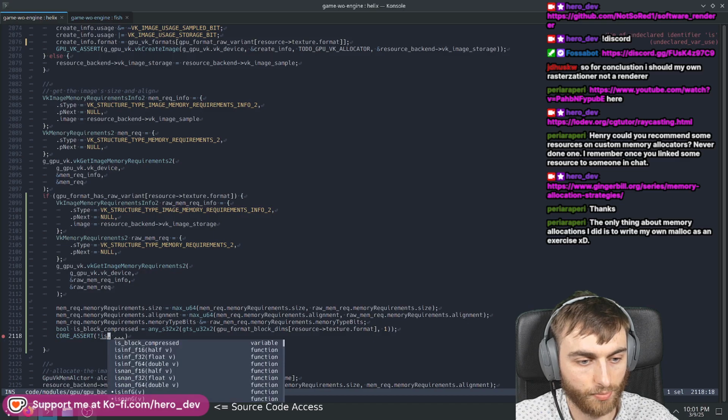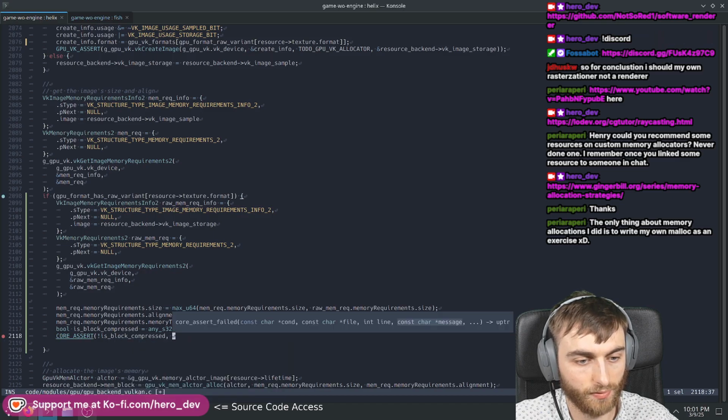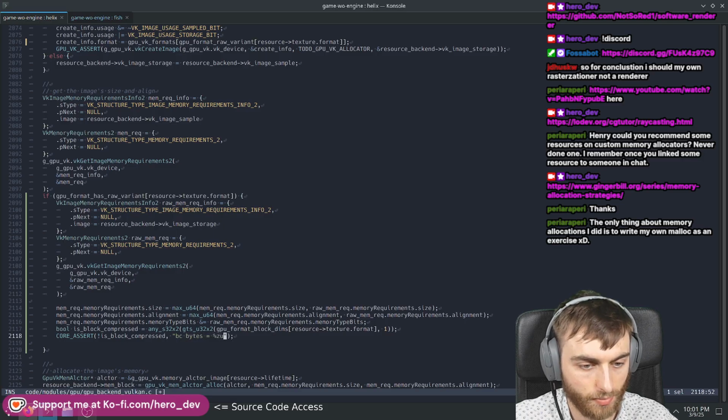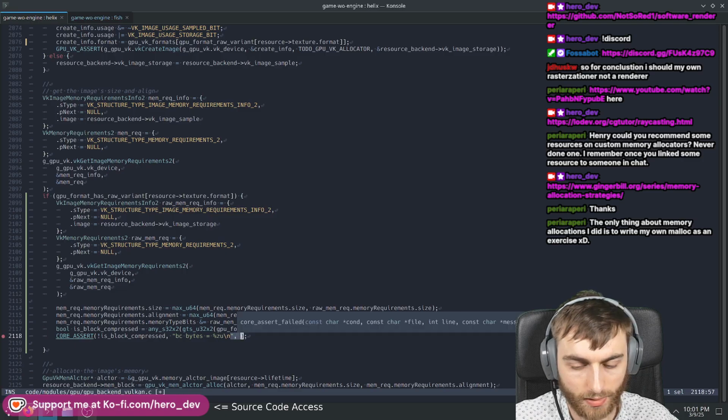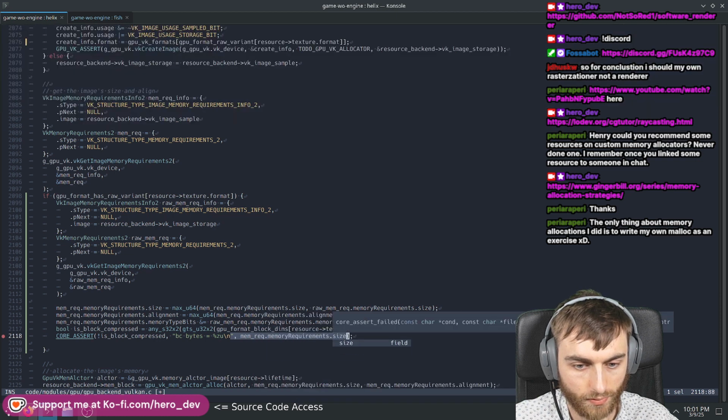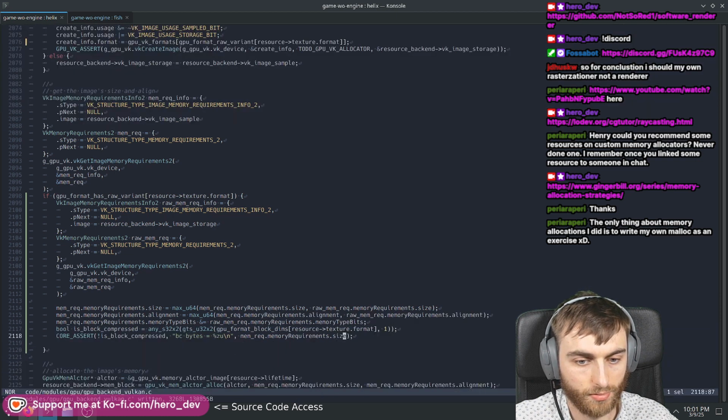Make sure it's not block compressed, and if it's block compressed, then assert with this and tell me BC bytes equal this number. So that is memory requirements size. Right, let's see how crazy that is.